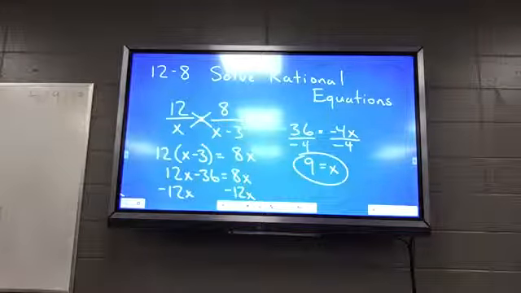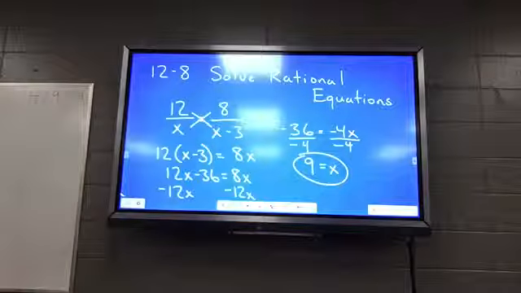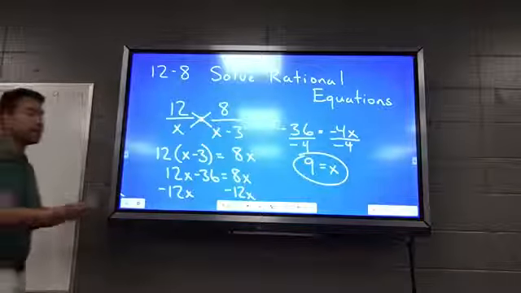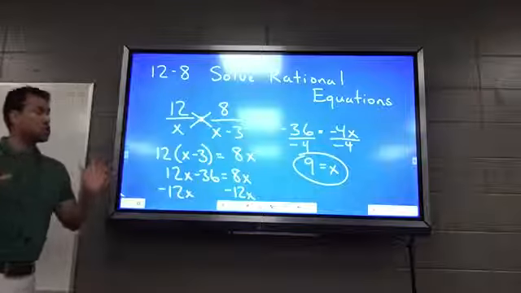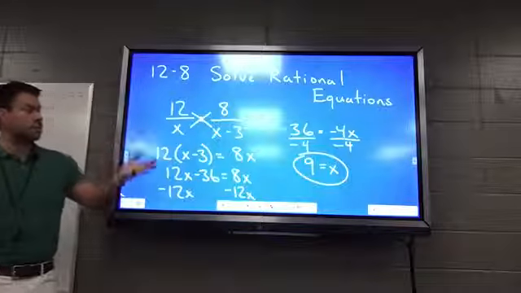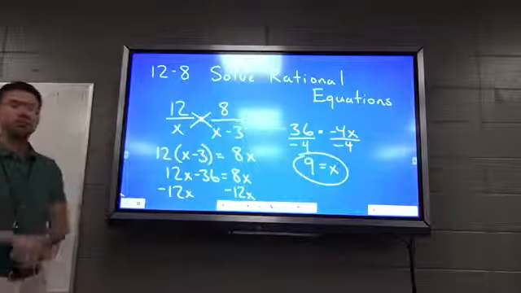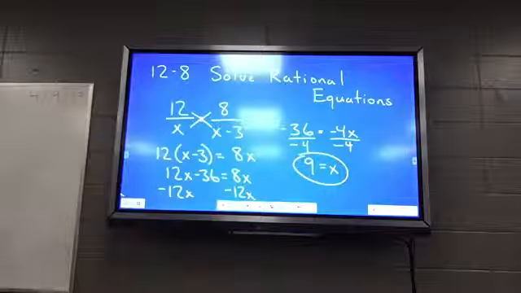Now, listen to me carefully. Yes, ma'am? Did you get x equals 9? Yeah. Again, will it always work? If you're using the properties, like you're doing the same thing to both sides, you're distributing or factoring, it should always work. I don't have time to go through all of them, but good. I'm glad you did it a different way and still got it.